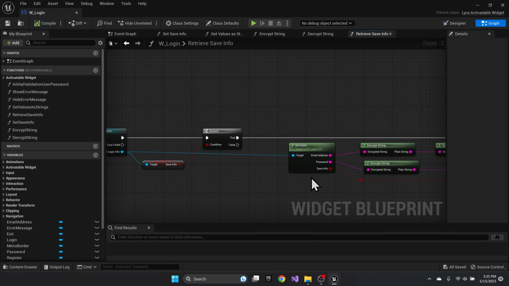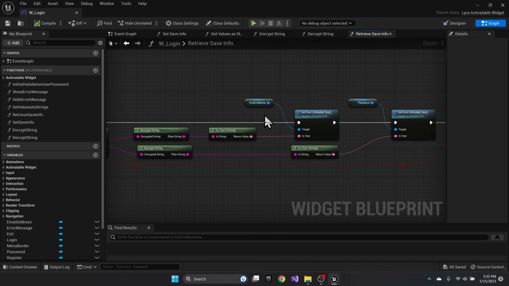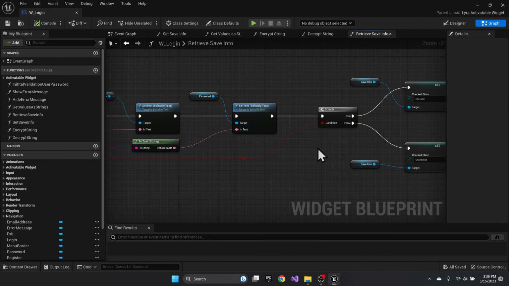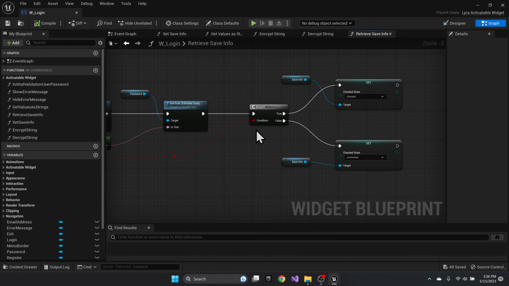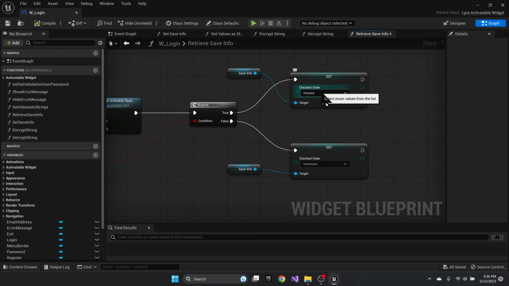If it is, go get the values that are encrypted and decrypt them and put them in the fields on the display. And then based on whether or not we are checked or unchecked, we simply set the enum for the save info checked or unchecked.